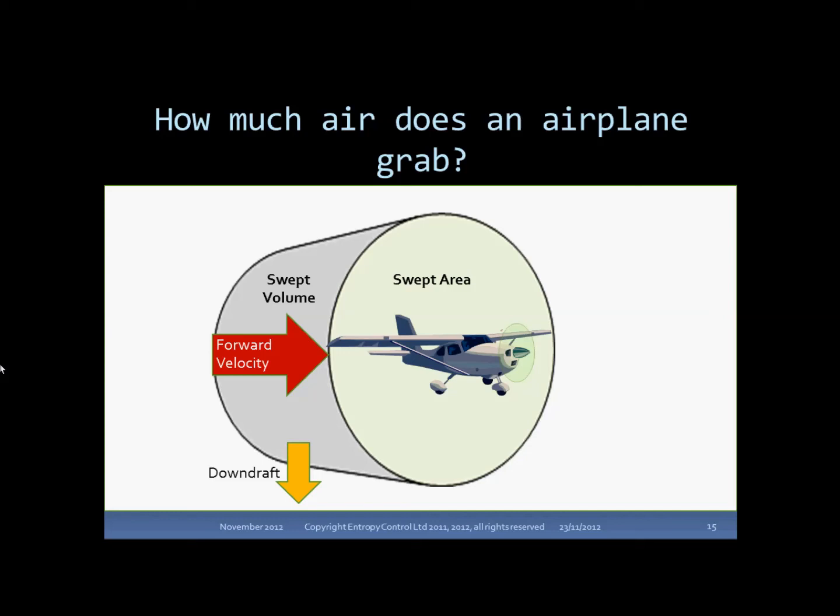What does that work out to, roughly? Well, let's take an aircraft with a 30-foot wingspan traveling at 150 knots, which is 250 foot per second at sea level, where the air density is 0.06 pounds per cubic foot. Under those circumstances, the airplane is working on 4,300 pounds of air per second. So it's a fair amount of air.